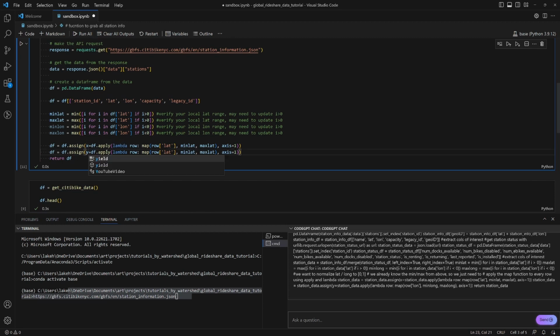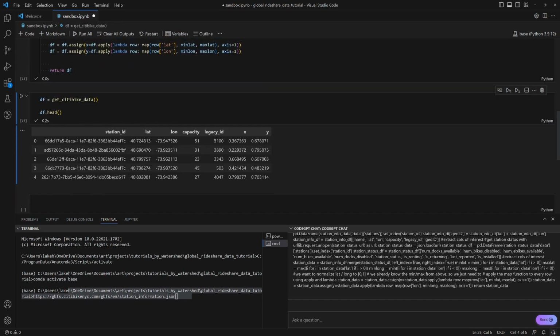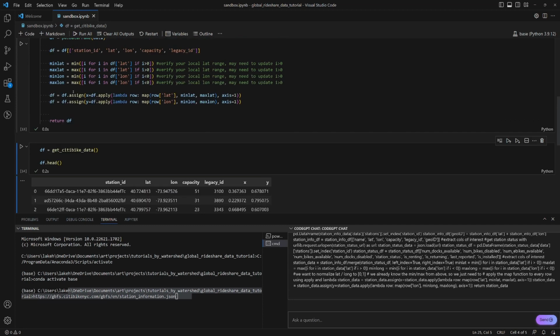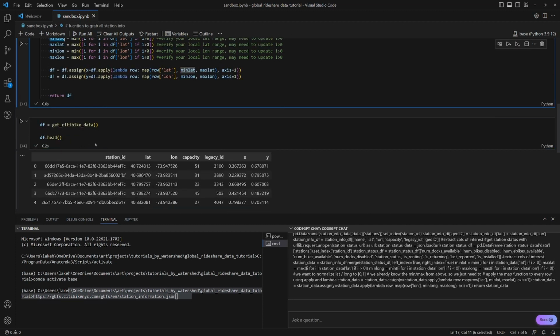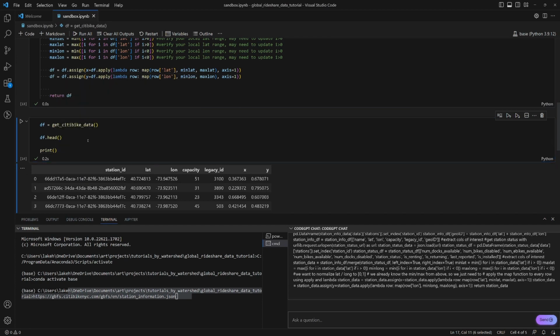All we have to do is change this to Y, change this to long, change this to long, like so. Now we can run this code again and run our next block, and we can see our X and Y columns are nicely added. And you're welcome to verify that the normalization is occurring correctly as well. You can obviously just do that by printing these values and doing the math manually. I'm not going to verify it, but you're welcome to.